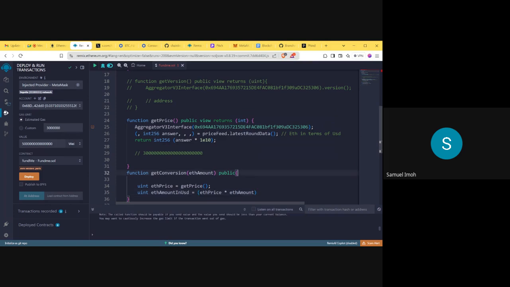All right. So let's say, for example, we put in 1 ETH, and then we're going to multiply it by this guy, which is 3,000.